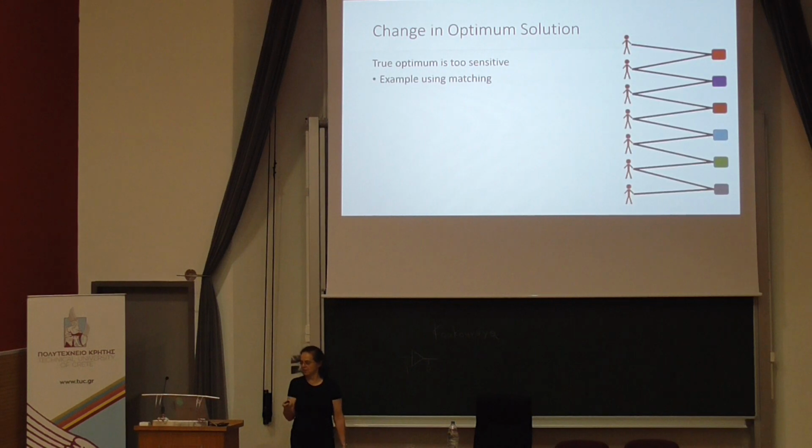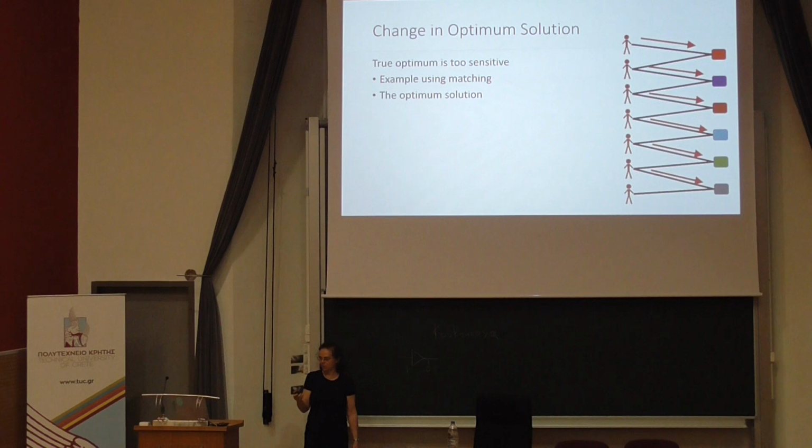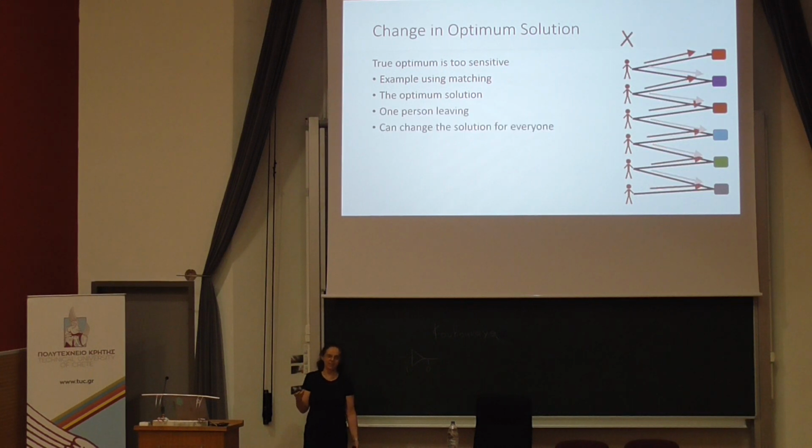And I guess matching is what I have here on the slide to convince you of. If you take the optimum matching, one person leaves, you take a giant augmenting path, and then the number of people who change could be as many as the number of items. It's a long augmenting path. So comparing to the optimum is maybe a bit too much.